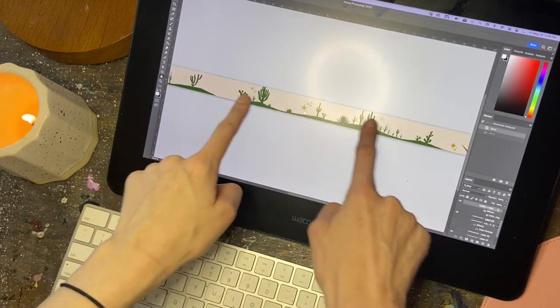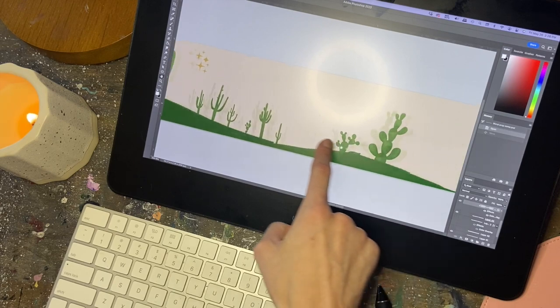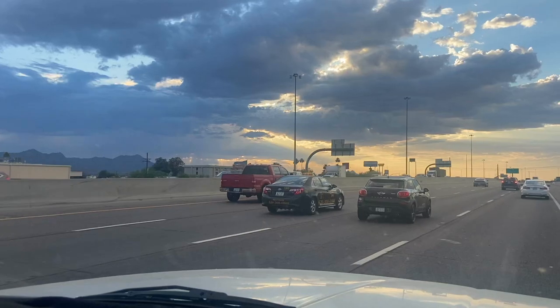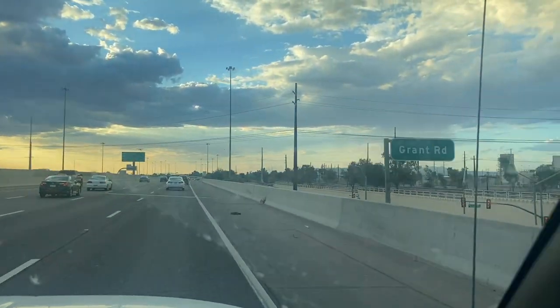I'm personally so glad we ended up going with the dual colorway. I requested that they had the wall painted before I began applying my design, as this wall is so huge and I also don't have a paint sprayer. I recorded as much as I could to show you how I went about this mural and hopefully offer some insights, tips, and a behind-the-scenes look into this exciting process.